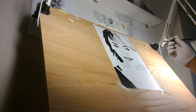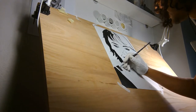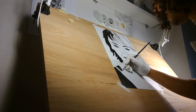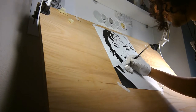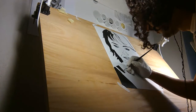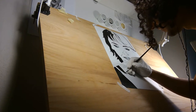pretty light, pretty loose. Even if you have a drawing or illustration that isn't very dynamic, that doesn't have a lot of motion in it, I find that if you keep the pencils kind of loose, it makes the end result a little bit more dynamic and not super stiff.